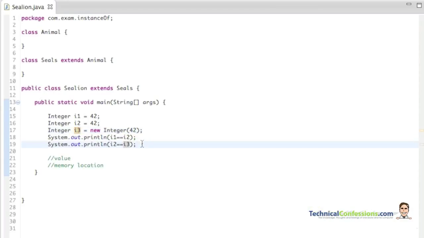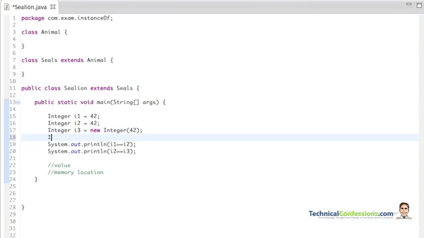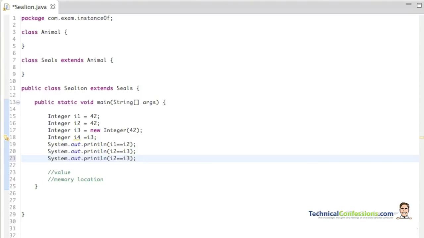Another thing to consider, so there's two things there. One is looking at the value, second is looking at the memory. And what I can do as well is integer I4 is equal to I3, so what I'm doing is just transferring this information over to this new variable. Because you're doing a reference, if I do a comparison there, it will come back true. So if I create new integers or new object instances, it will place it in a separate location. Subsequently, it will become false. If you do a reference, it becomes true.